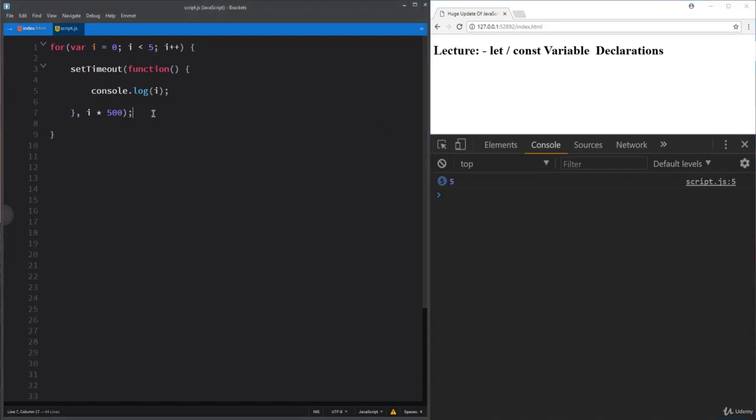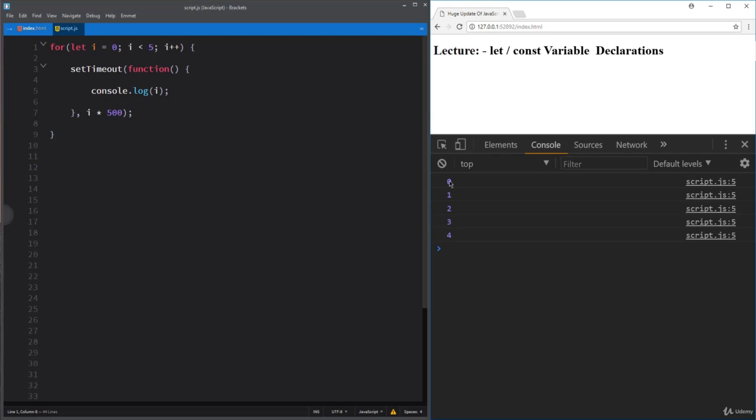That happens because when the function is invoked, at this moment the for loop is already finished, the value of variable i is 5, and because of the delay, we get it 5 times. Let's change var into let and see what happens. You see that numbers appear from 0 to 4.